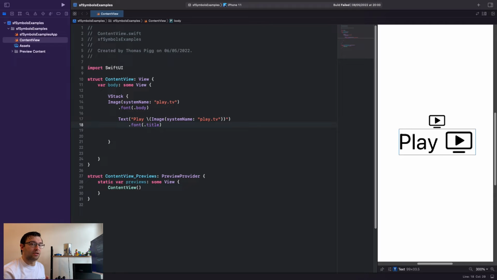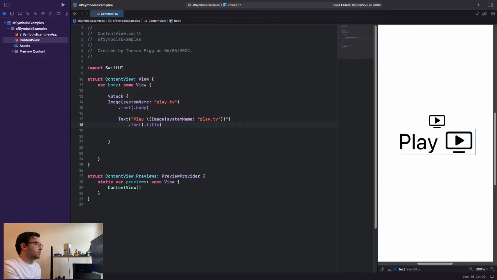Especially when you're looking at things like tab views, or buttons, navigation through your app, it will be good to do it this way, to have a font with your SF Symbol, and then it's going to change depending on the user's phone, which is a really great functionality because you don't have to scan images all the time and change them, or it doesn't look right because of the settings that they've got their phone at. So this really does add a great functionality to changing the size and weight of your SF Symbol.